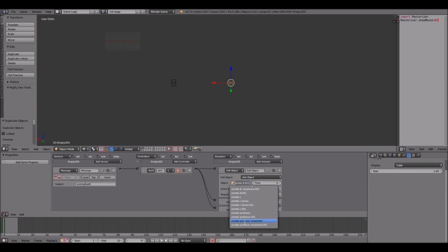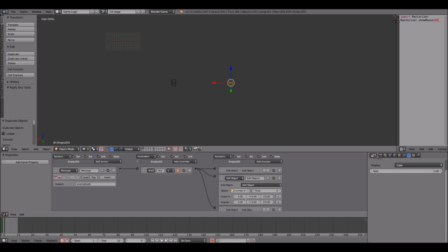And right now we have a message to the spawner, the message is enemy death, letting it know when the enemy dies so it can respawn another enemy. To do that, though, I had added three edit objects: one for the zombie mesh, one for the zombie rig, and another for the zombie's control block, how it controls when he's walking, because when they spawn, they're going to automatically track to the player.